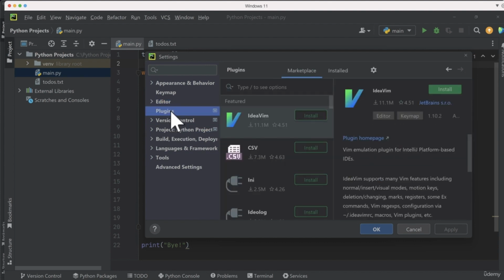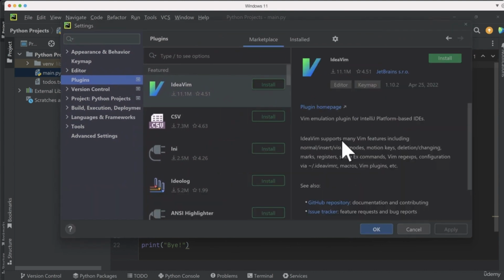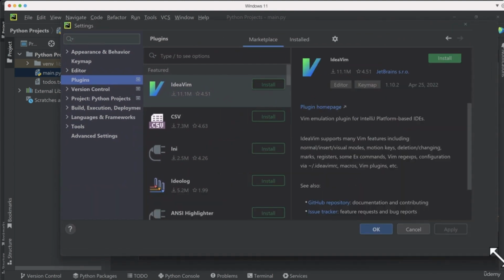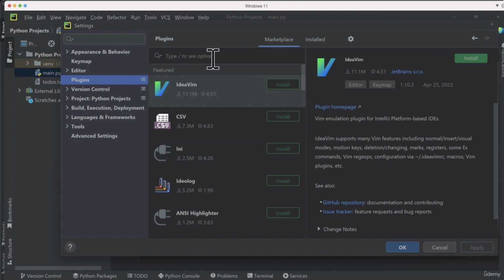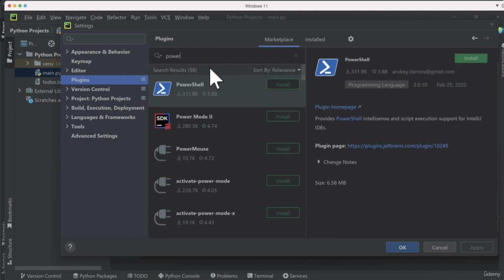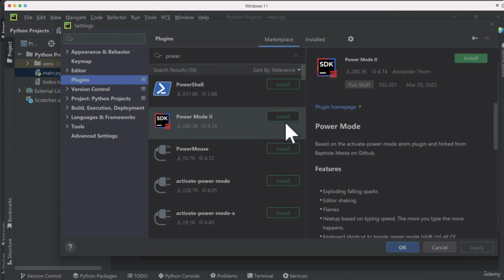Under plugins, you have PyCharm plugins which allow you to make PyCharm more advanced, so you can add basically new features to it. For example, one plugin I would like to suggest to use, you can search for Power, and Power Mode 2 is the plugin I want you to consider installing.